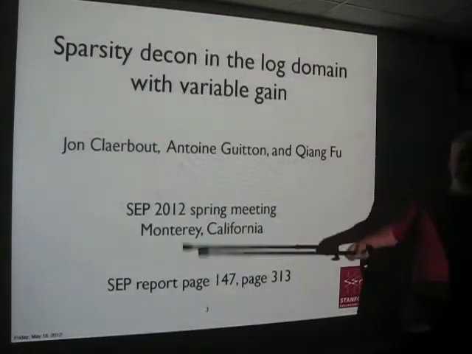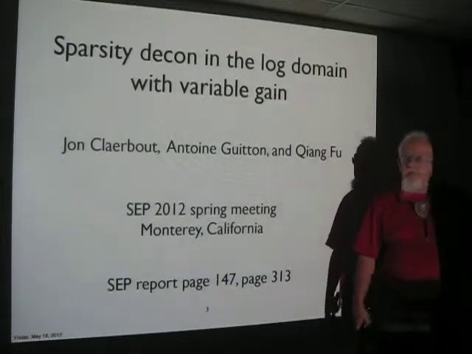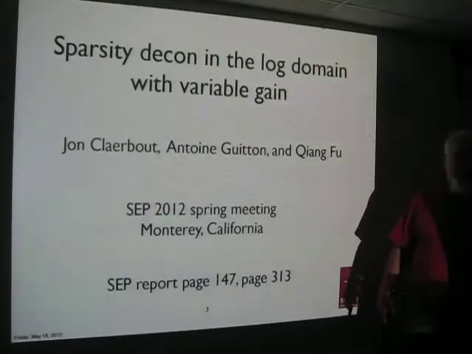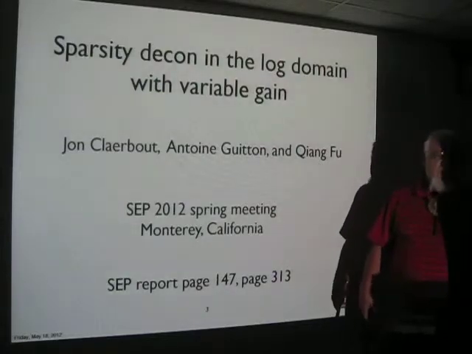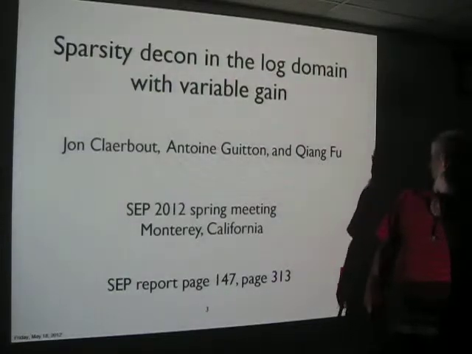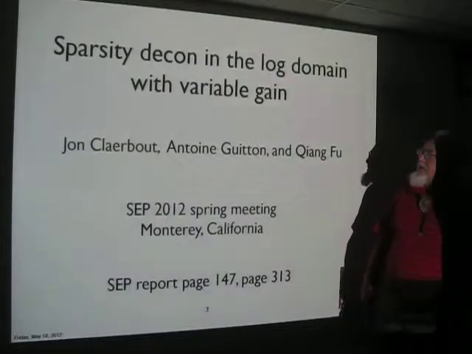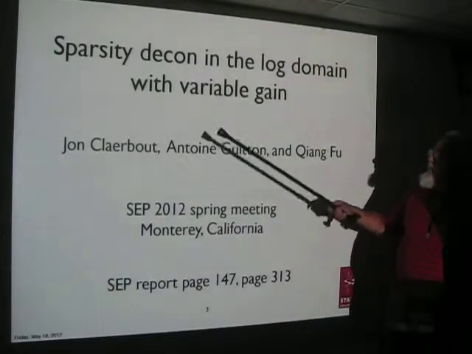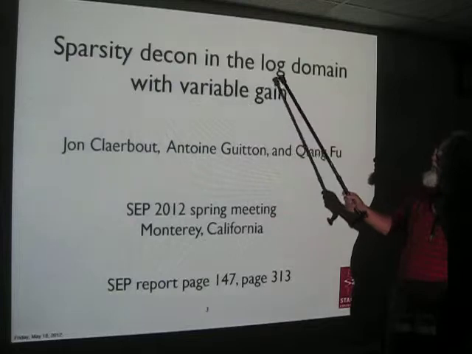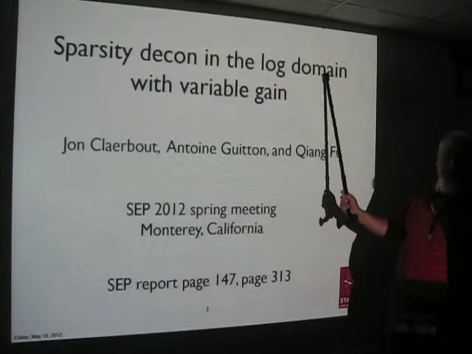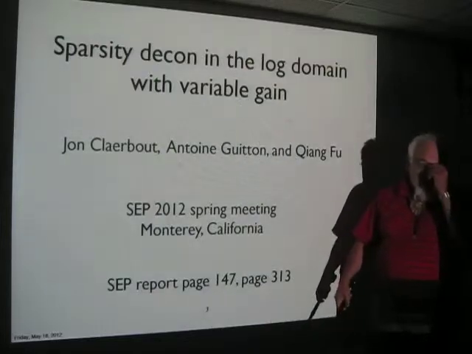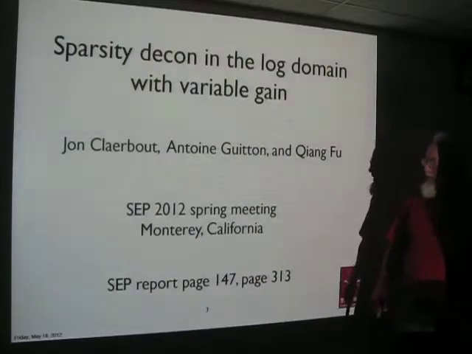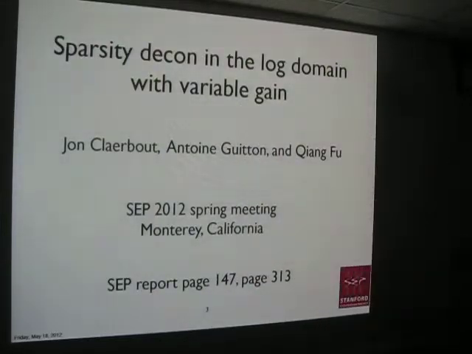Sparsity is what I'm going to rely on to try to learn new information from seismic data. By sparsity, I mean there's big pulses once in a while, and you should see them and recognize them, and they help you get the phase. And they tell you as well what kinds of spectrum you want to use. So sparsity, deconvolution in the logarithm domain, this is a way of parameterizing it. And what's really new this year is a variable gain. I'll be talking about that a little bit more when I get into the topic.